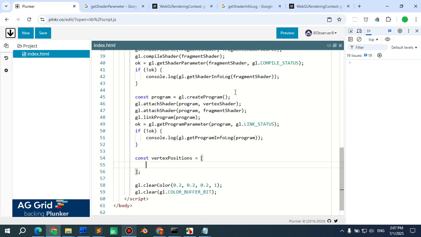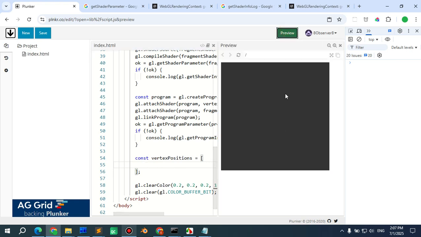Okay, we have canvas by default: 0 0 0, x y z, in the middle, in the center of the canvas.